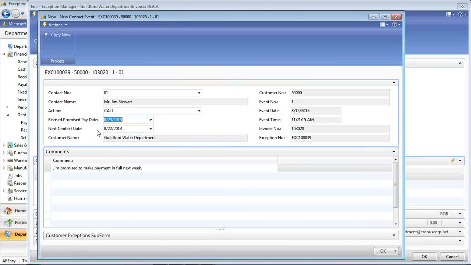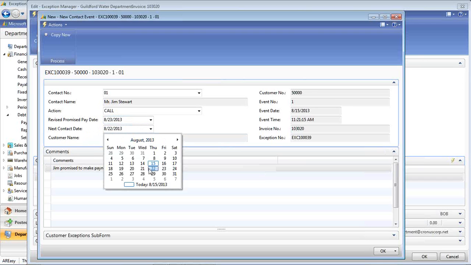Well, there's no sense in contacting him. The system's going to automatically create a next contact date so that it will resort the system that if the payment is not made, it will then become another activity to do. If it is made, it will fall off the list, and we'll talk about some of the specifics in a minute. Well, it doesn't make any difference to contact him by the 22nd if he said he's going to pay by the 23rd. So you're going to say, we're not going to contact him on the 23rd.